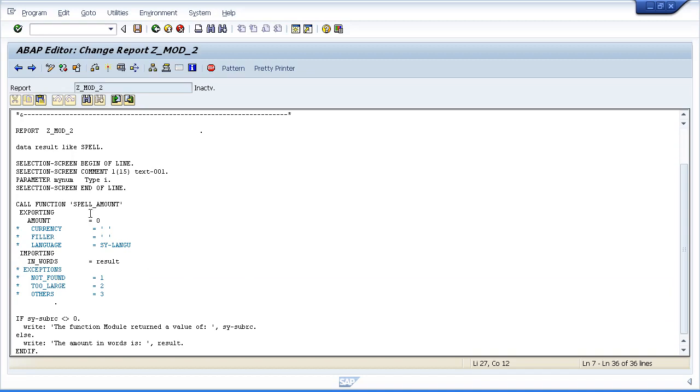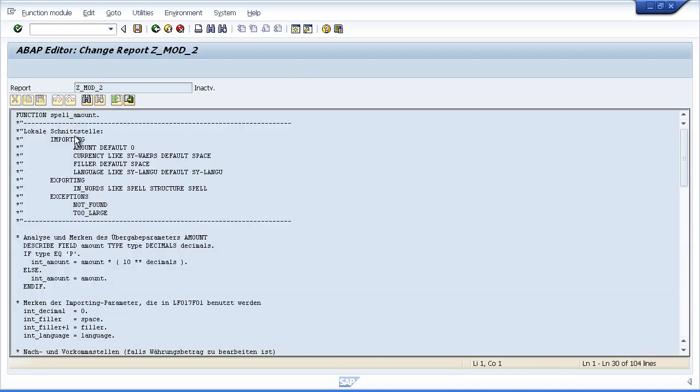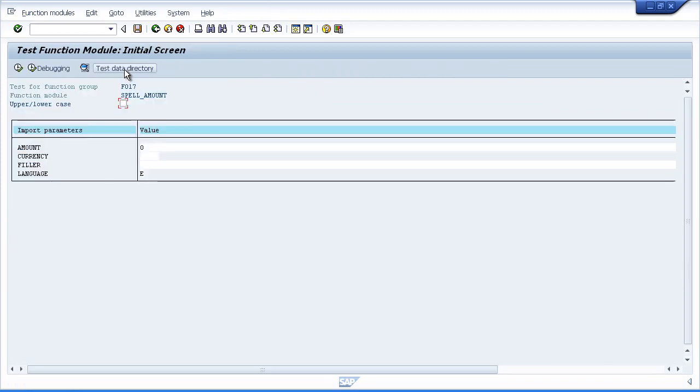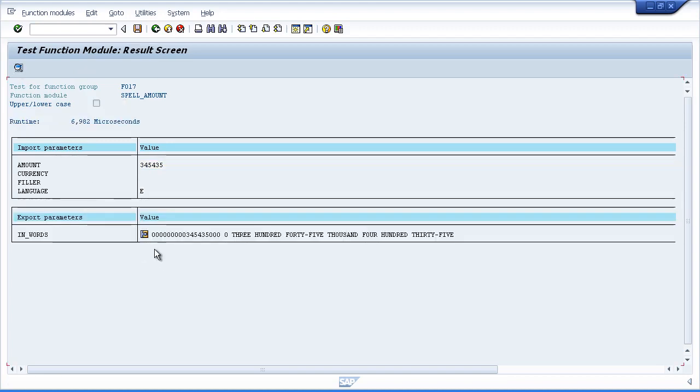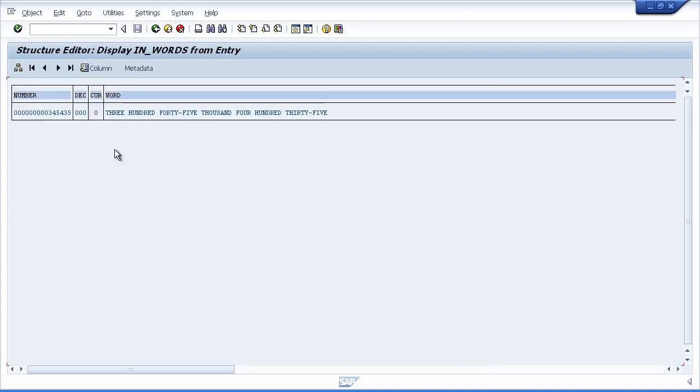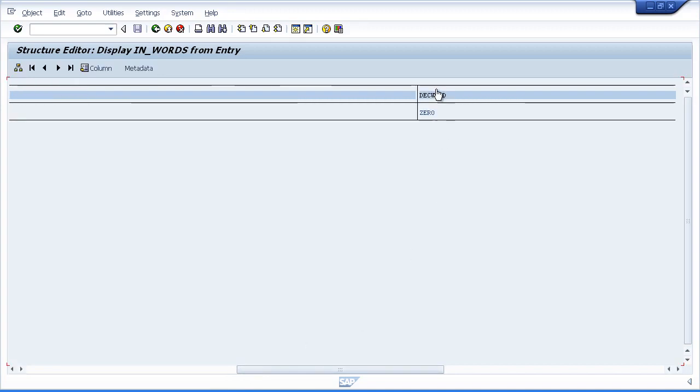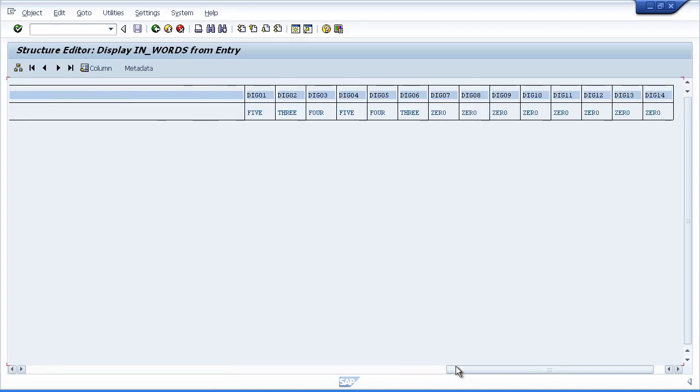So if you remember when we tested our function module, let's go back in and test it. Give it any old number to work with. What actually gets returned is like a whole record made up of individual fields. So we have number, decimal, currency, and then word. And word is quite large. If we carry on, another field called DEC word, and then some more, actually breaking the words up into individual fields themselves. So we are getting returned a lot more than just a piece of text. So we have to cater for that.